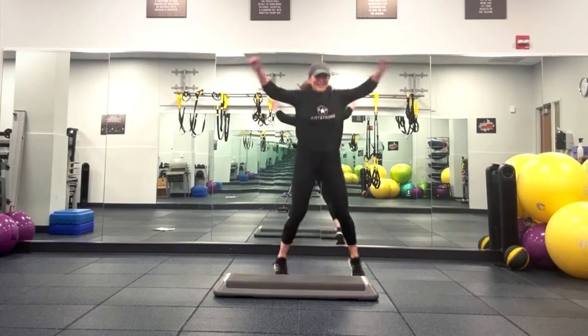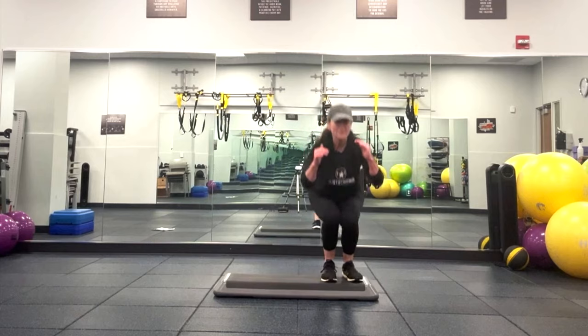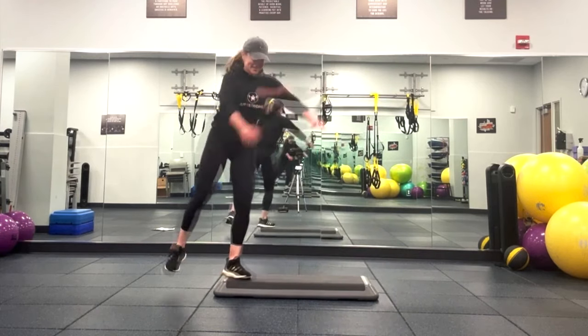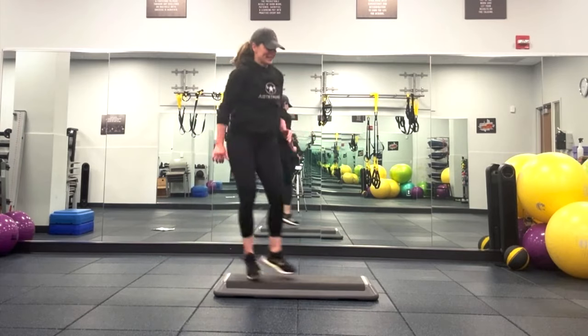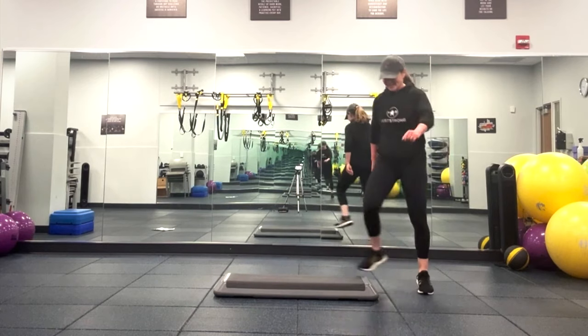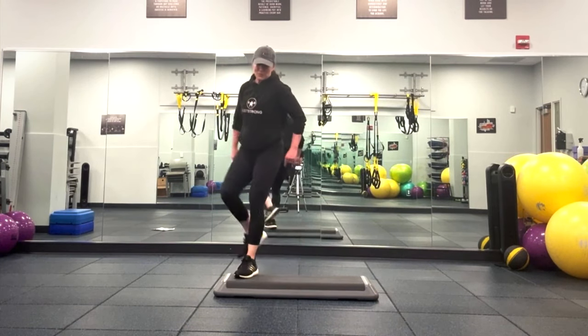Hop up. Right leg lunges off the side for three. Let's go! Pendulum. Left leg lunges off the side for three. Pendulum. Squat for three. Mambo back. L step home. And a single knee. Now six repeater and one jack.